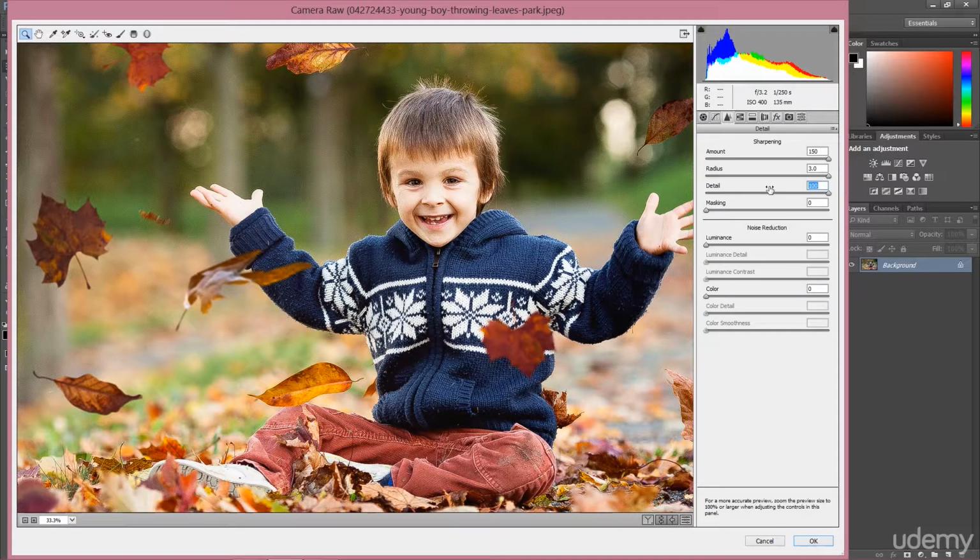Of course, when we work on our project, we're not going to use maximum values because we usually don't want them. Of course, you can, but usually we're trying to find something really natural and something really beautiful and suitable for this image. However, even if you decide to pull such a strong sharpening, we have an option like masking.